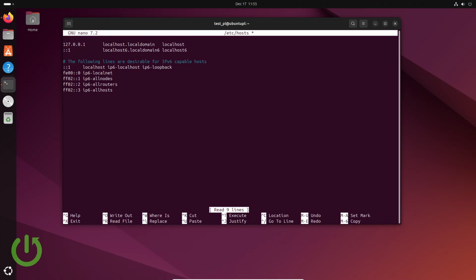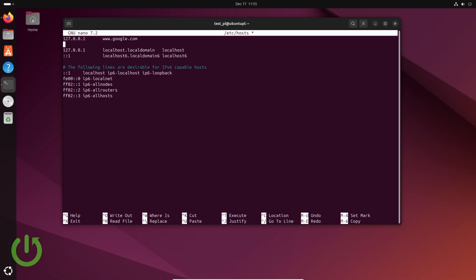And right here we have to set our address that is unreachable from the internet to our website. So we will block www.google.com, and to make it safe, also google.com like this.